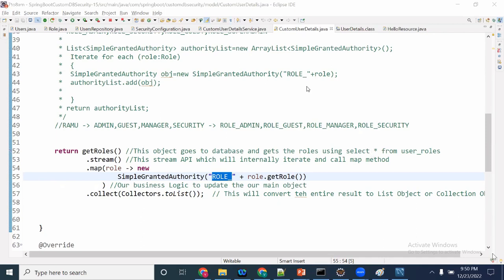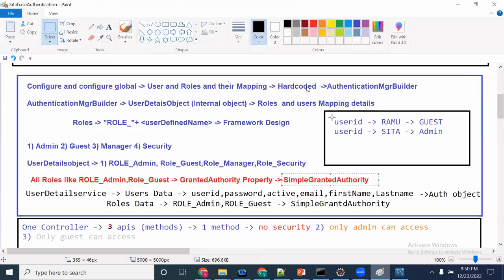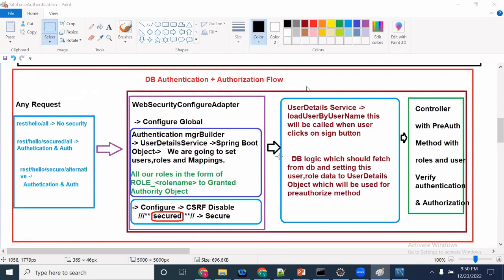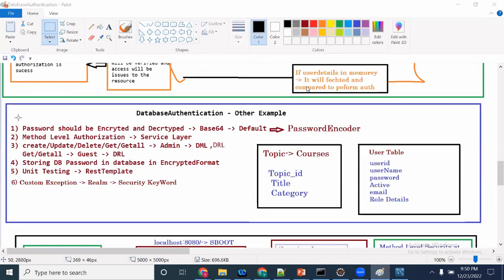The next topic I want to discuss is a more complex one, with some extra parameters on top of this. In this example, I have not encrypted the password. I kept the database password in plain text. In the database I inserted plain text only, right?